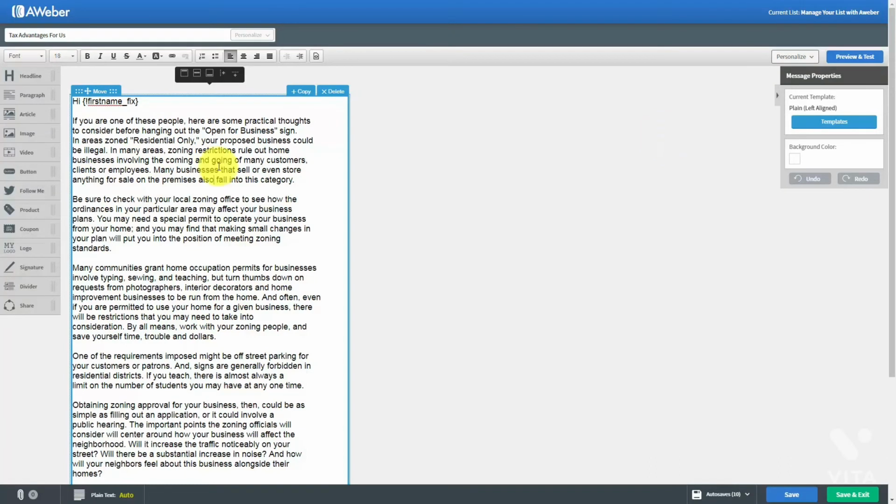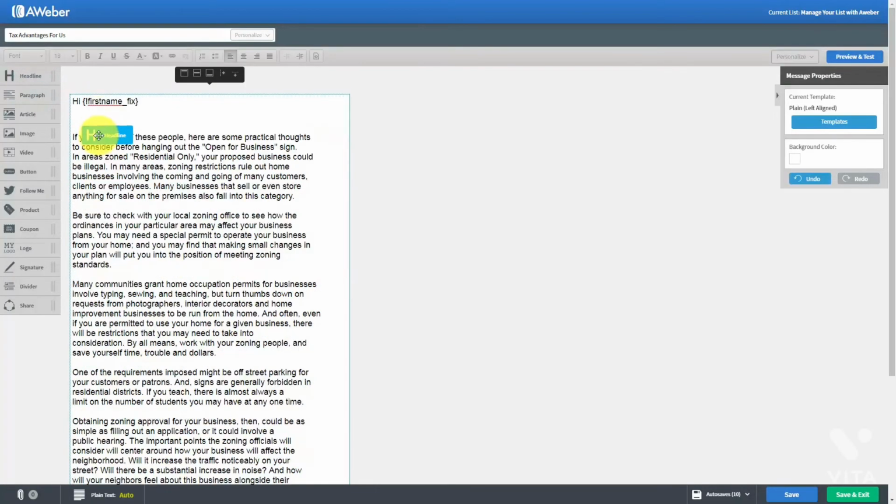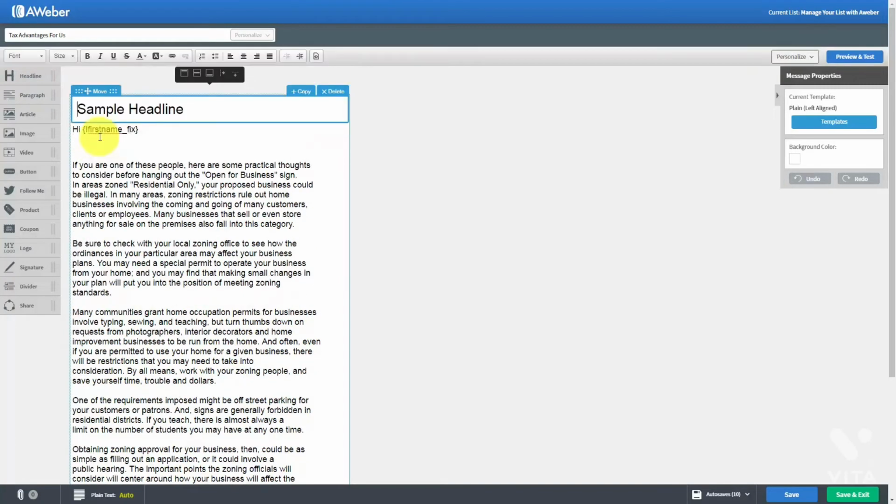Now, Aweber will allow you some drag and drop features inside of your newsletter. So what you could do is you can use any of the features that you see on the left-hand side menu by dragging and dropping. So, for example, we can drag and drop a headline in here. And we can write that headline in.